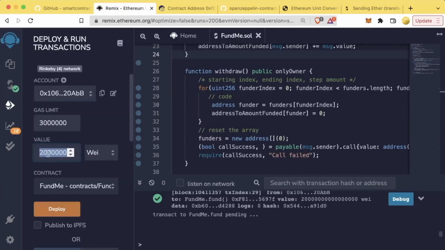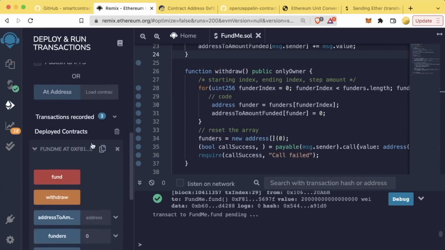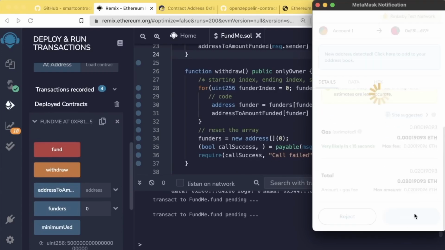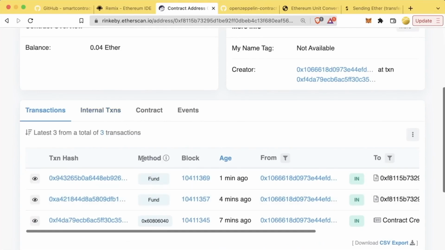If we put that 0.02 ETH in terms of wei back into the value section and we call fund again, after this transaction goes through, we should see this number go from 0.02 to 0.04. Now, after we wait a brief delay, we do indeed see the balance has gone up to 0.04, which is exactly what we'd expect. Awesome. So our funding mechanism is working correctly.